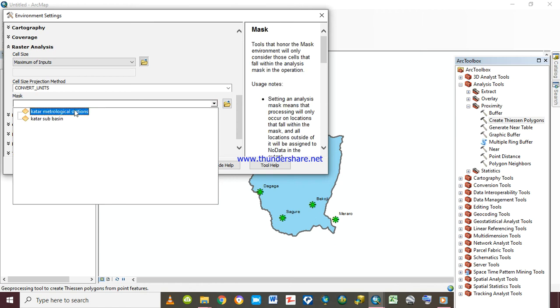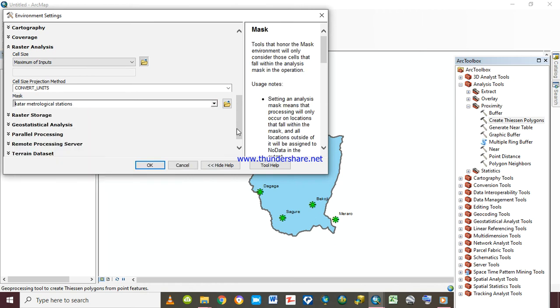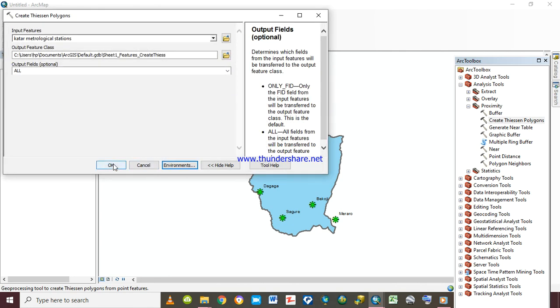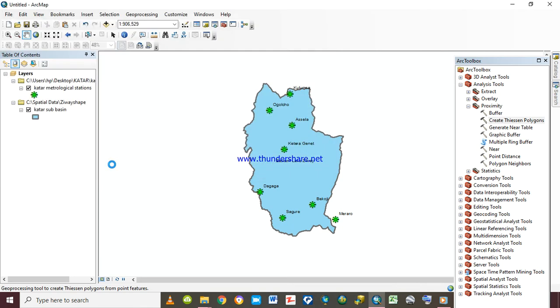So mask: Qatar meteorological stations. Next, you have to click OK, and finally you will get the Thiessen polygon. It's in the process of creating the Thiessen polygon, so you have to be patient to get the result.